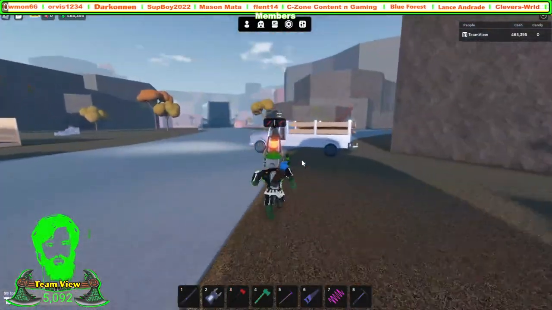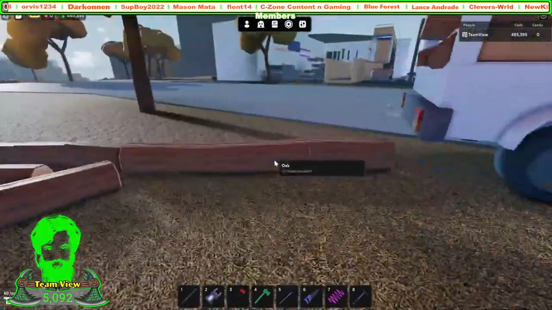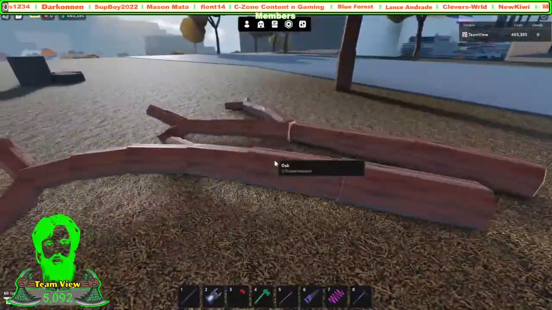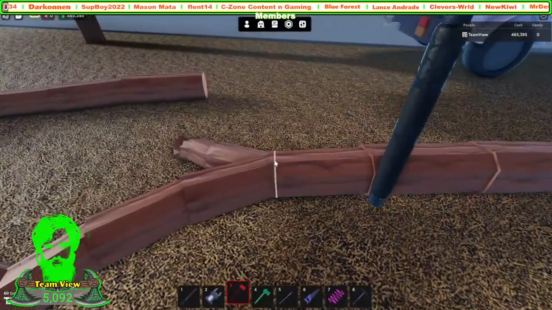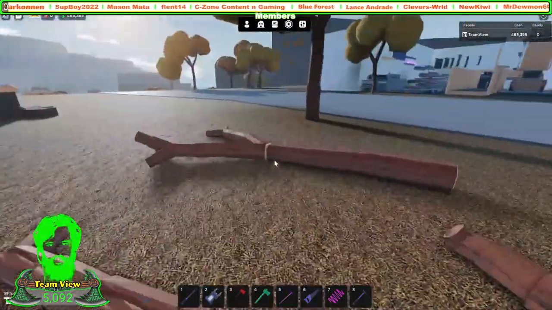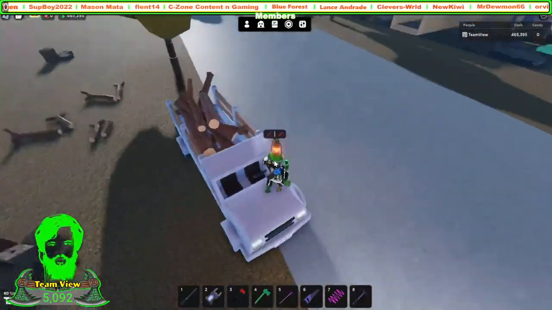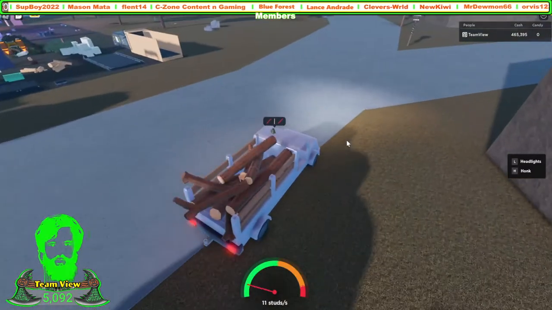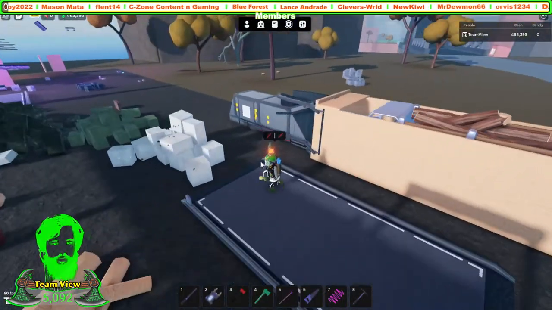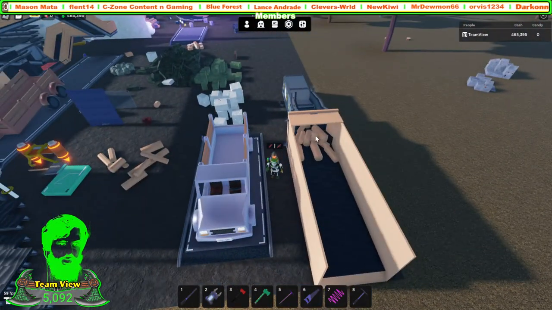Alright, let's get my truck over here. It'd be better if it was a little closer. And we'll put this in there, this in there. I should probably cut this a little bit. Alright, this should be good enough. Let's test this out, make sure it works. So we'll just drive into our drop-off, go right in, respawn our truck, and then everything should get sanded and go right into the planker.